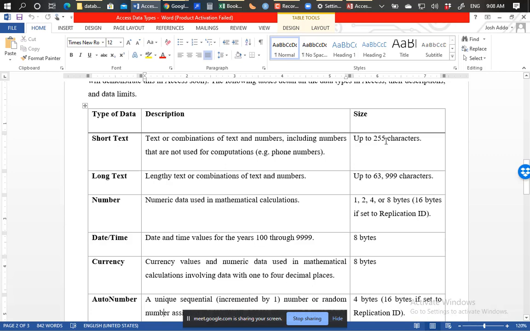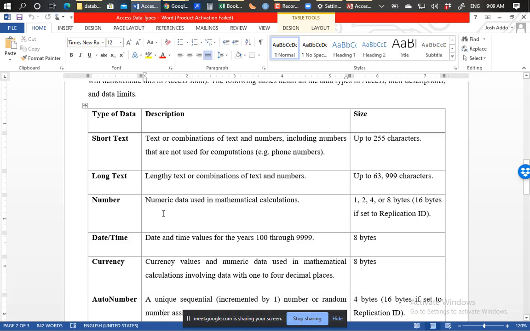So you can trim this space. For example, I will normally go for 30 because I envisage that nobody's first name can be more than 30 characters. If you think it can be more than 30, you can assign 50, so that you trim the database down. But Access has a default space for you, 255 characters.